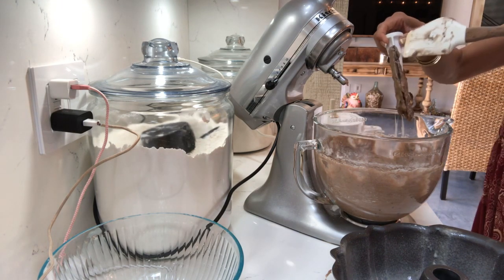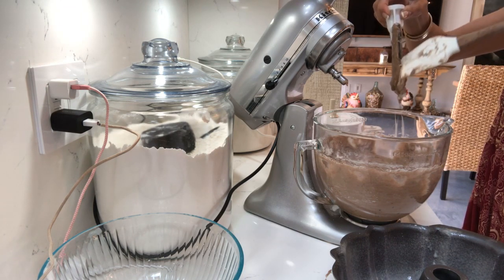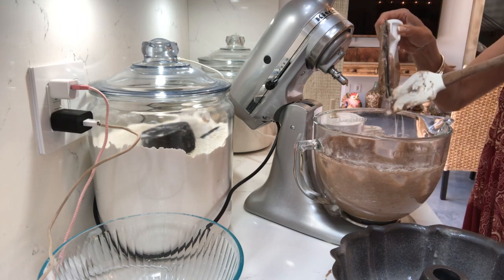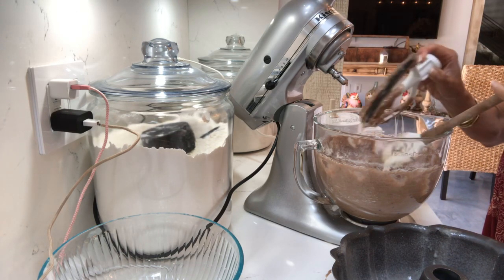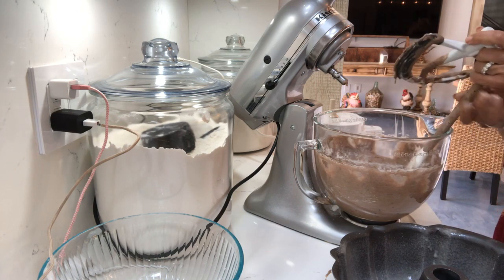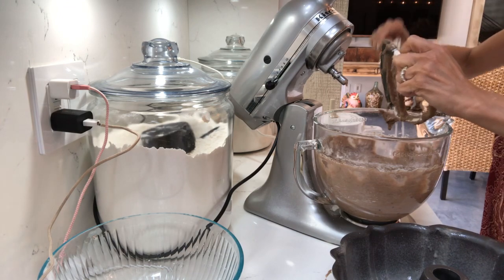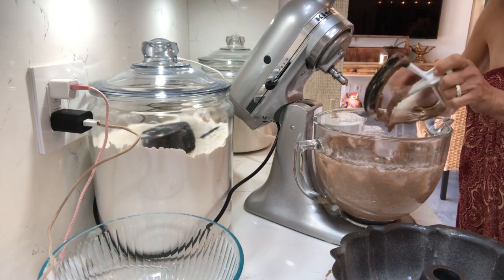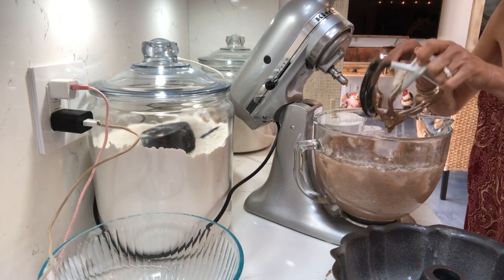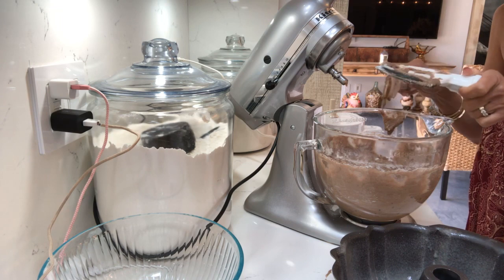All right, you guys know how I feel about scraping down the spoon. I love it. I hate wasting. There we go. Okay, I'm a righty. I can't do that with my left hand. Once you scrape down, you'll see some flour in there. Bake this at 350 for an hour, and then you take it out and you let it cool.